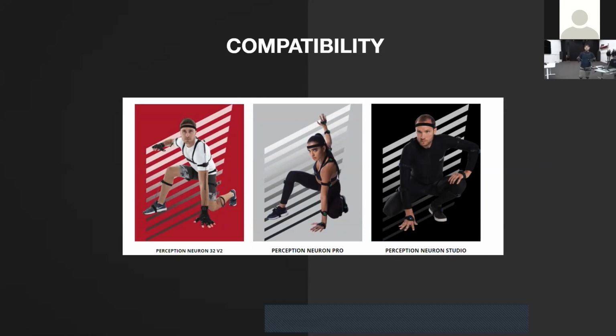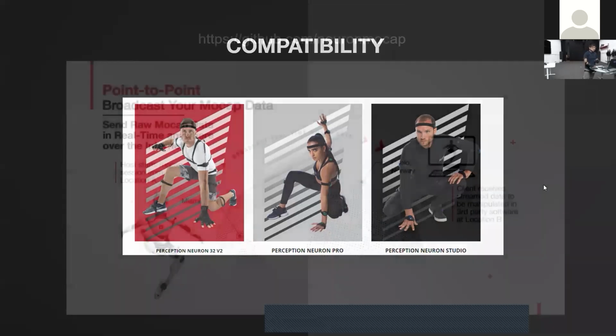For this webinar, we're going to be using Perception Neuron Studio. Perception Neuron Studio has full body mocap, and we also have finger tracking. All the devices I'm wearing right now are fully wireless and supported with iClone 7, which is great because you get all the details you need for your characters, which is what we ultimately want.